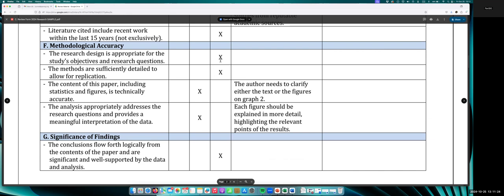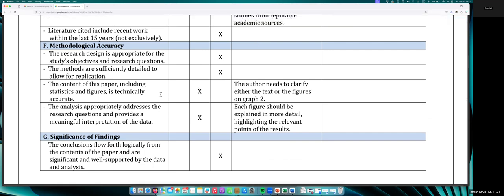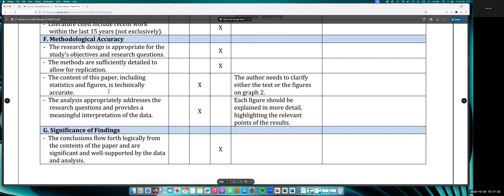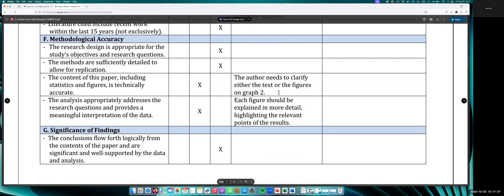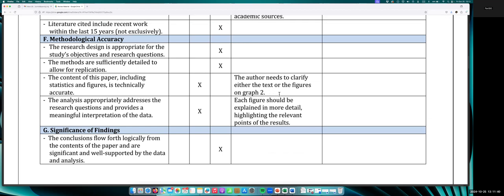Okay, so let's take a look here. The reviewer gave 3s in both of these sections, so no comments were necessary. A 2 was received for the content of the paper, stats, figures, and its technical accuracy. Feedback being the author needs to clarify either the text or the figures in graph 2.